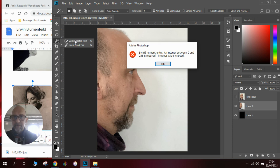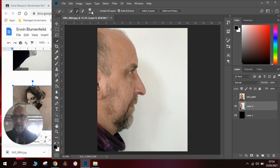And this time, we'll make sure we've got a fairly biggish size brush. And we'll click inside all of the face, but this can be more effective, like so. Okay. I've got a little bit at the top that I don't want, so I use the minus tool and I'll just get rid of that bit. And I'll go back to the plus tool and I'll make it how I want it on the minus tool again. That was the plus tool, sorry. I can always clean this edge up. Right, so I'm fairly happy with that.